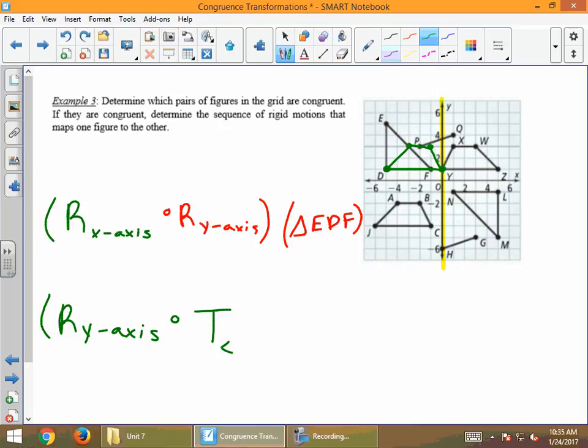Okay? Do we need to move right or left to get these lined up? Yeah, so it's going to be negative. How far to the left do we have to move it? 1. We want left 1. Okay. Do we need to move it up or down to get these to match up? How far do we move down?